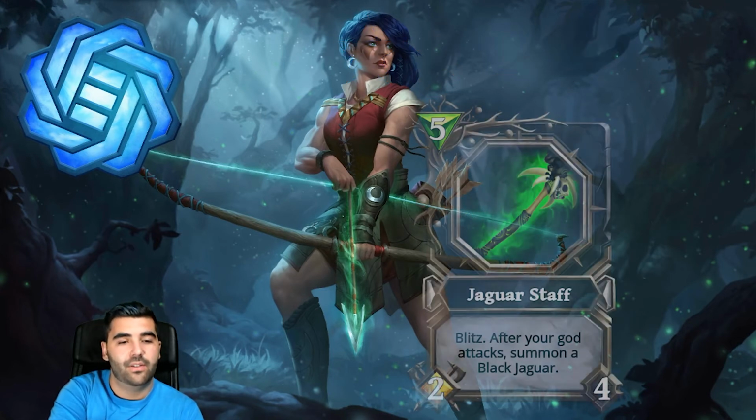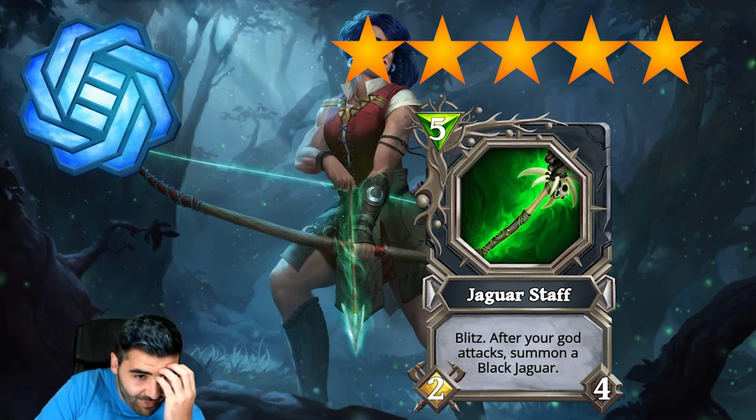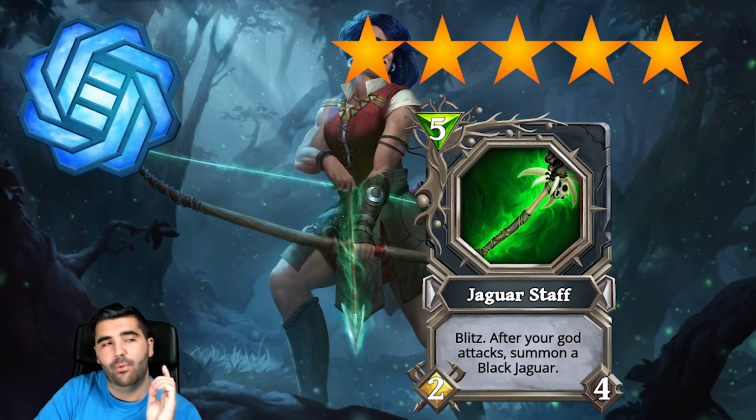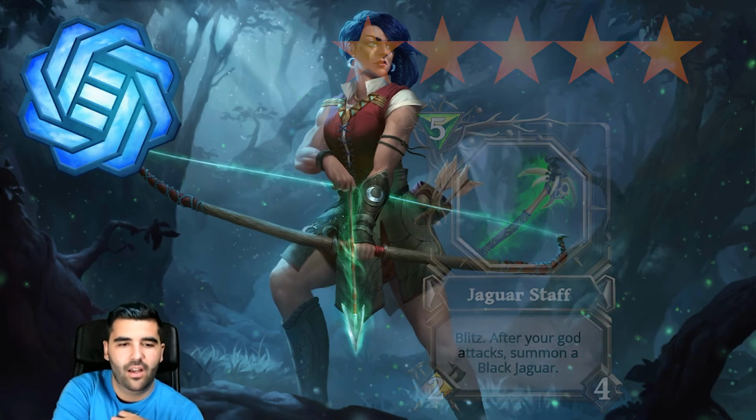Then we have Jaguar Stuff. For me, another 5-star card for sure. I've been playing this with Amazon deck in the nature in the wild deck. This is bonkers. Like for 5 mana, not only do you get 4 attacks, so 8 damage, okay, for 5 mana. On top of that, you get 12 worth of stats separated every turn with a new creature that can trade against opponent's creatures and stuff like that. So this is absolutely bonkers. 5 stars, in my opinion.